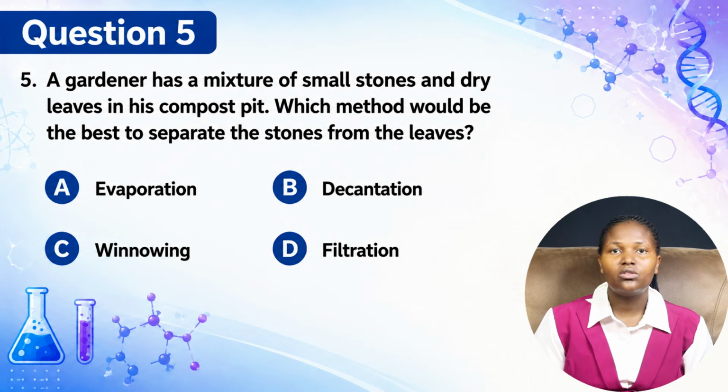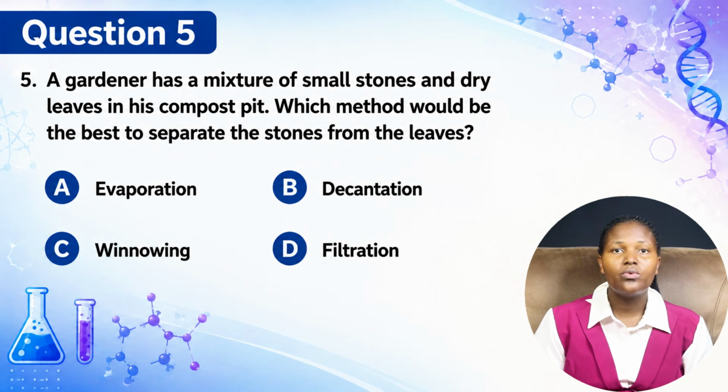So that is not the correct option because we don't have a liquid. And then decantation is used to separate using careful pouring. You see? So that is not correct because we also need a liquid. And then filtration is used to separate an insoluble solid from a liquid. So filtration is not the correct option.